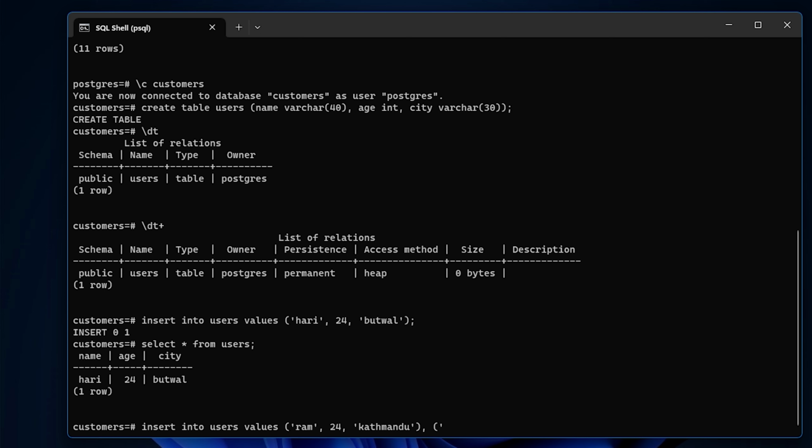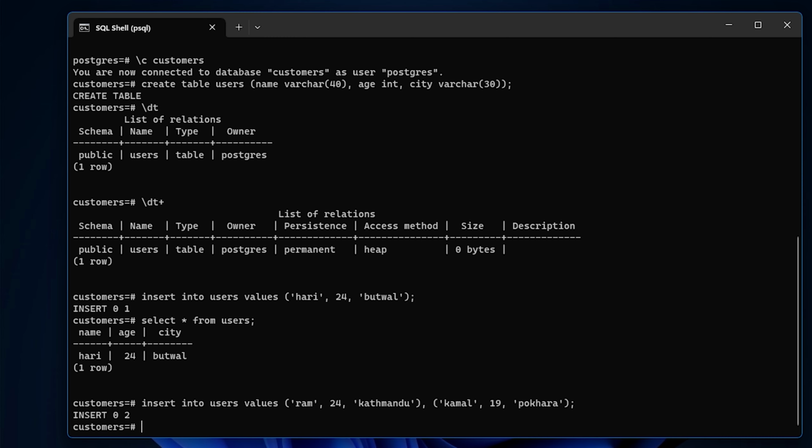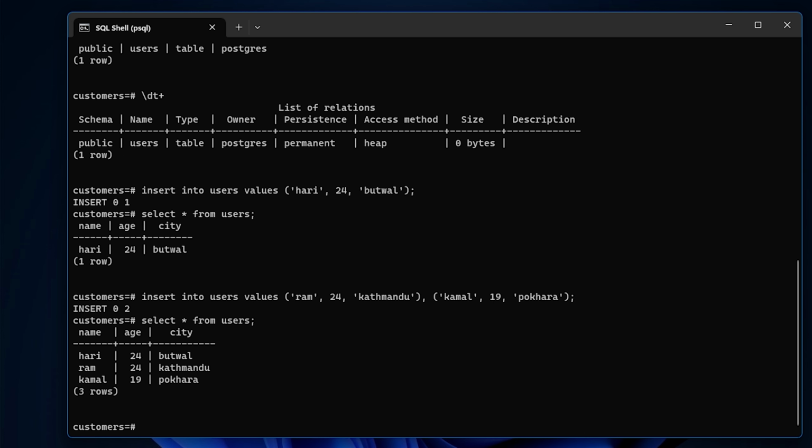The next value will be Kamal, 19, city Pokhara. In this way you can insert multiple records. You can go on inserting more, but I will insert only two. To check that, select from users. If you want to go to a previous command, just use the up arrow and down arrow. Okay, here are three records.